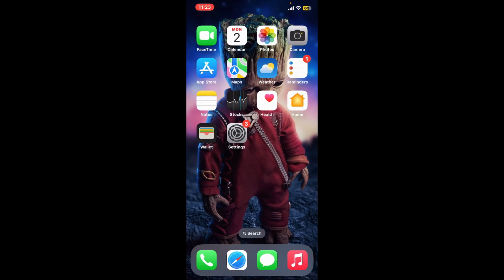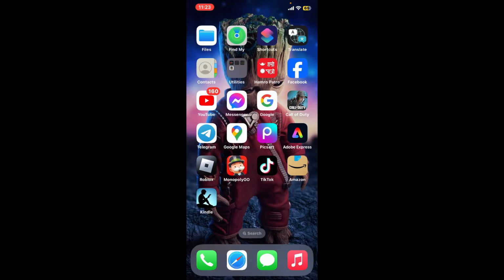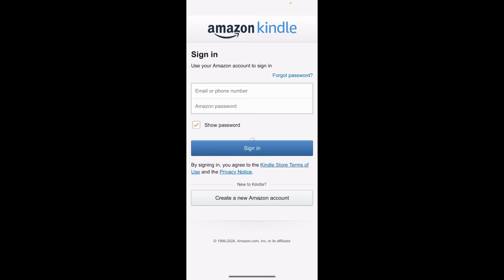If you are looking for a way to add a mobile device to your Amazon account for Kindle, then all you need to do is open up the Kindle application. Install the Kindle app from the App Store or your Google Play Store and launch it. Soon after you open up the Kindle app, it'll prompt you to sign into your account. Here, you'll need to use your Amazon account sign-in credentials to log in.